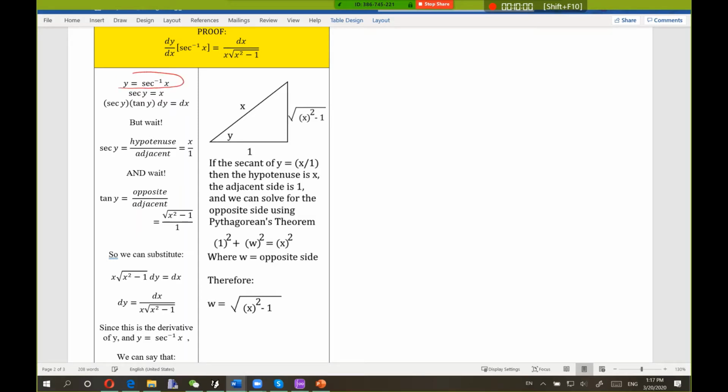So in order to get rid of this arcsecant, I'm going to take the secant of both sides. So when I derive secant, I'll get secant y tangent y dy with chain rule equals dx. If I set up my right triangle relationship based on this triangle, the secant of y equals x over 1. Secant is the opposite of cosine. So cosine is adjacent over hypotenuse. My secant will flip that, so it'll be hypotenuse over adjacent. So my hypotenuse needs to be x, and my adjacent side needs to be 1 if my angle is y, to make this relationship true.